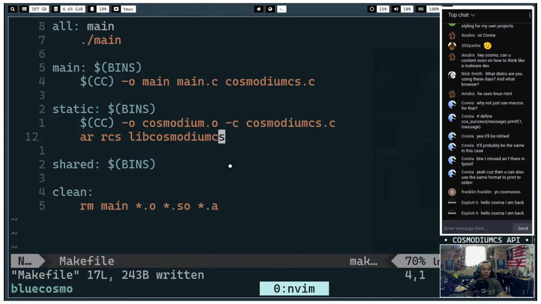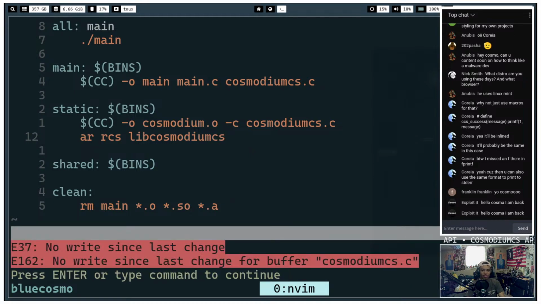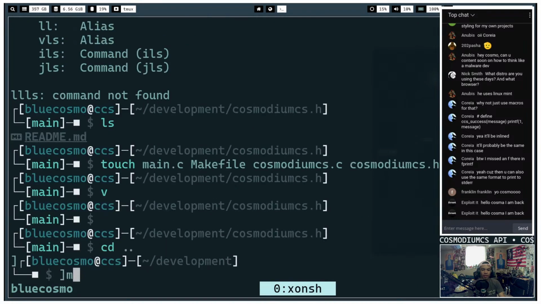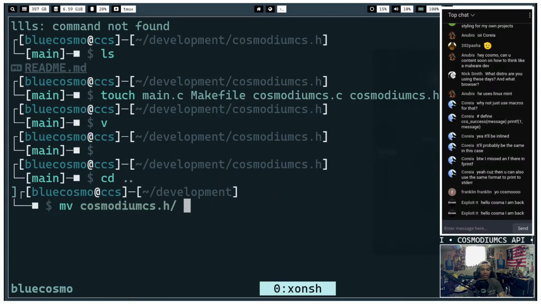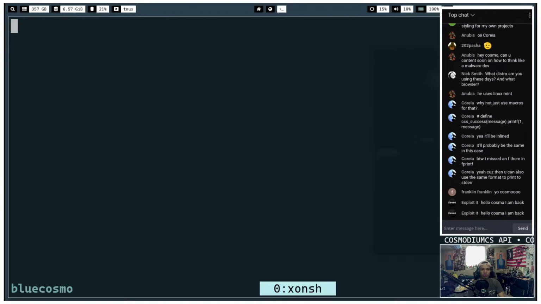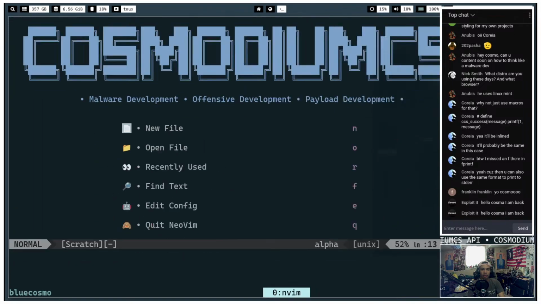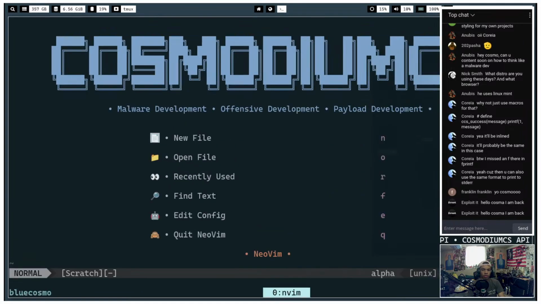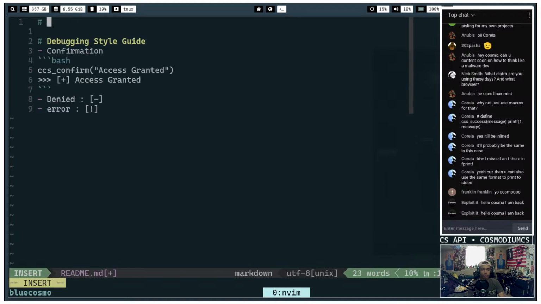Welcome back. Welcome back. All right. Yeah, I like that name. Hold on. I'm so inspired right now. Cosmodium_cs.h. Or renaming it to libcosmodium_cs. All right. Open. Let's go on the README. Cool.